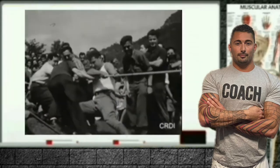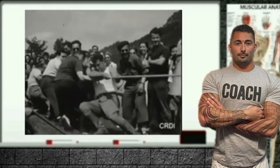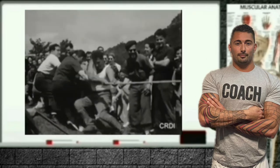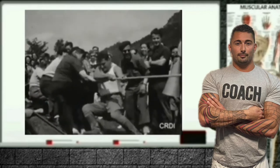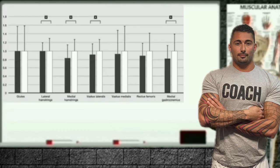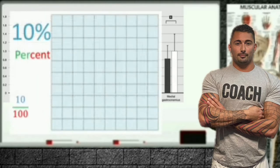A muscle that is participating in a compound exercise is being assisted by other muscles in lifting the weight. A unified effort, or multiple muscles participating simultaneously in one lift, will naturally allow a heavier weight to be lifted, but each participating muscle may not be working at its individual maximum capacity. A unified effort from a group of muscles does not automatically cause each muscle to work more intensely than would a lone muscle, but with a lighter load.